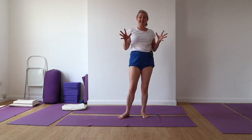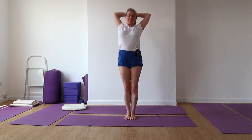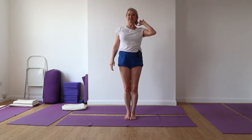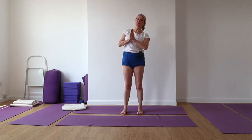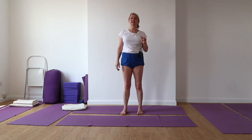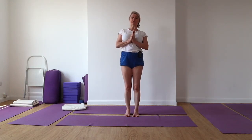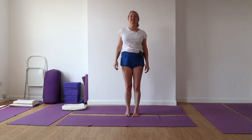Bring those legs together. Arms up, elbows out to the side — keep that breadth and broadness. Bring the arms here, step the legs really nice and wide. Now here's your challenge — keep those shoulders back, keep the hands in prayer, keep the chest pushing to the thumbs. Bend your front leg. And now see — can you hook your upper arm in front of that inner thigh? Keeping that action — strong, strong, strong action. Now push the upper arm into the thigh. Press the chest to your thumbs. Roll the top shoulder back. Keep all of that action. Take your right hand down, left arm over. Keeping that action — and breathe. If your hand is on a brick, this is fine.